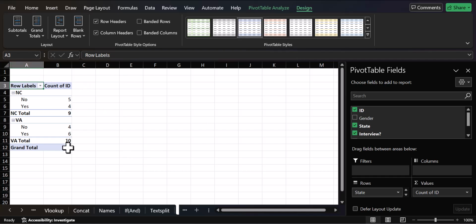If you want some of the stylistic changes, maybe you want it in this peachy orange or lighter blue, you can make some of those changes here, like that, and then have a nice, pretty table to be able to export.